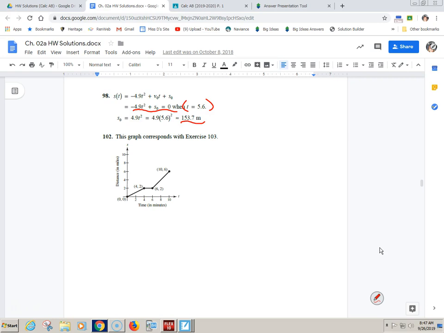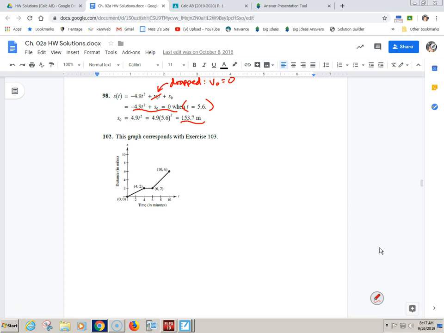Oh, that was interesting. But it was dropped, which is why this guy disappeared, because remember, dropped means your initial velocity is 0. So that's why that guy just goes away. He's not a part of it. We knew that it hit the ground after 5.6 seconds, so we can set the position equal to 0 when t equals 5.6 seconds, and then they just have to solve. Hit the ground, I got to set position equal to 0. My initial velocity dropping made it 0, so all I needed to do was plug it in.